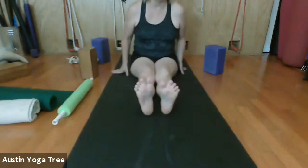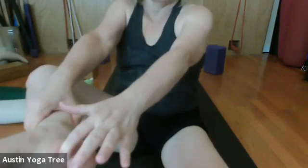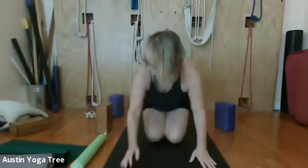I know you can't see my head, I'm sorry, but you should be able to see my feet. What we're going to do next is something called foot mashing. Here's the arch of my foot. Can y'all see that? That's the bottom foot. And here's the top of the foot that's going to be on top. So I'm going to put the top of this foot along the arch of the other foot, going top of the arch, middle of the arch, and base of the arch. And I'm going to tell you to wiggle your feet a little bit too. Ready? It's intense, just warning you. Then we'll do some more fun calf mashing.